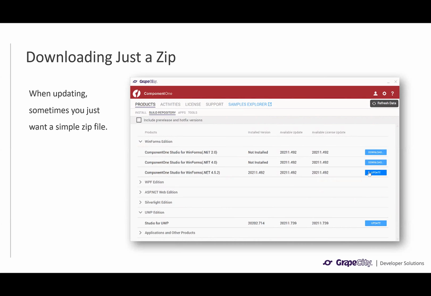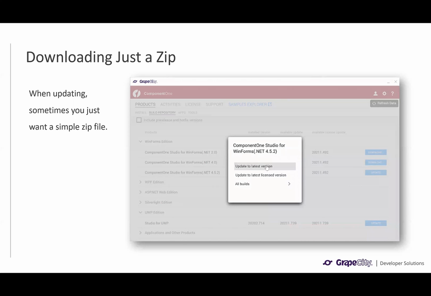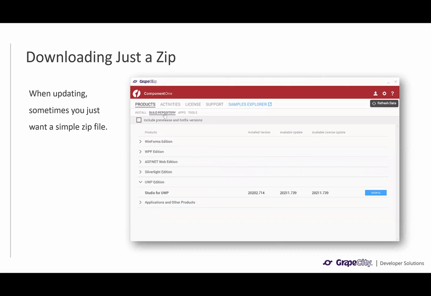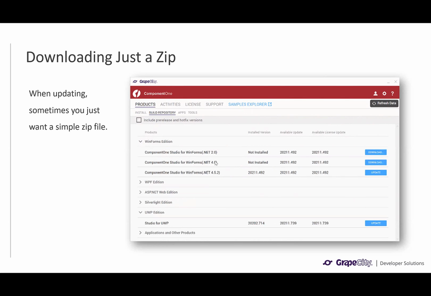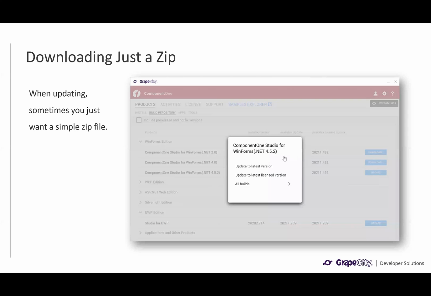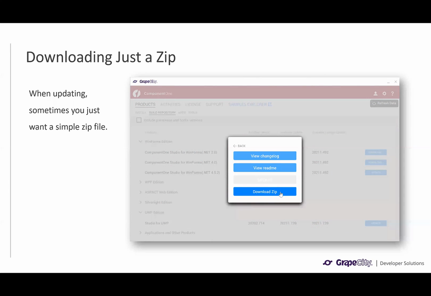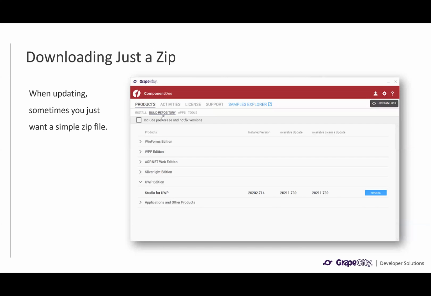So the benefit of the full install, again, is that the files will be put in the right place. So I highly recommend the first time you download the product, you fully install it, as well as getting the samples. And some of our newest products, such as the WinUI, they're not in the build repository yet, but they will be. And from the C1 control panel, you can also activate a license or launch the samples Explore application. There's a lot more I could cover, but you'll have to check out other resources to figure that out.